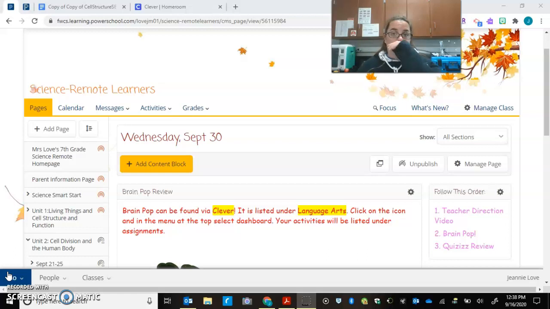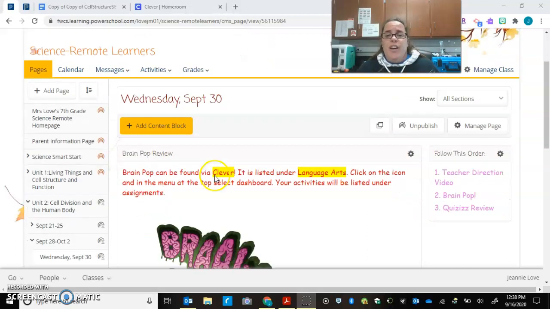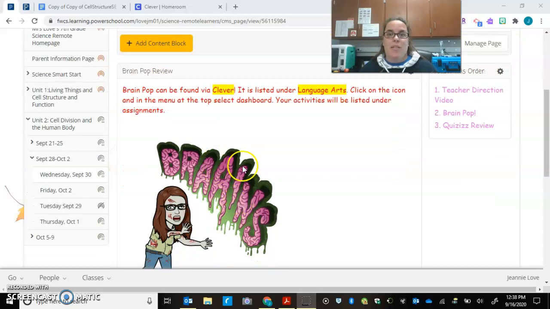But today, you are doing something a little bit new, at least for science. We're kind of getting in the Halloween spirit here with our brains, but you are going over to Brain Pop today. Brain Pop, you might have used it in elementary school. You probably didn't really use it last year in sixth grade. But Tim and Moby are going to help you review body systems today. There's a couple activities there, and I'm going to show you how to get there.